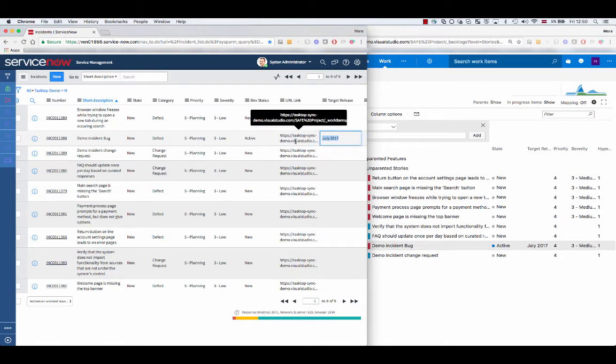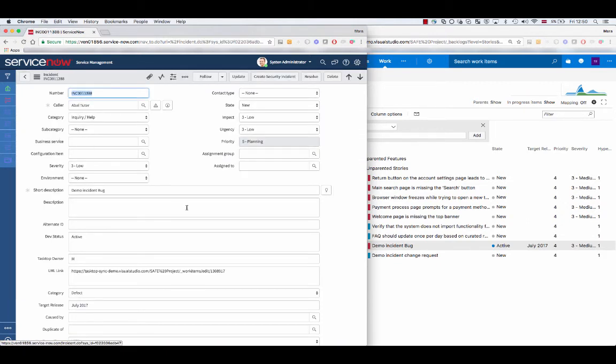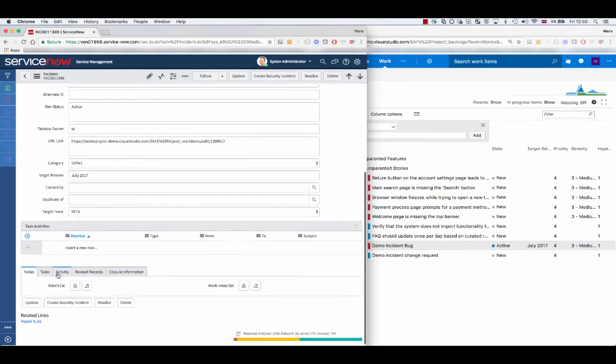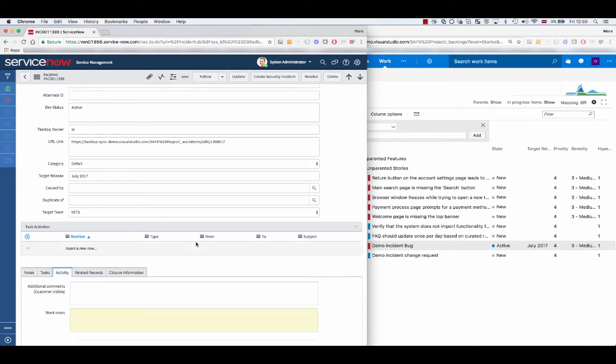And while these are just the two pieces that we're looking at now, there could be various other attributes that you're synchronizing back and forth. You are capable of utilizing any out-of-the-box system fields or any custom fields you create on either of the sides. And one more thing that we did is we added that comment for our service desk team that's been synced back over as a work note to ServiceNow.